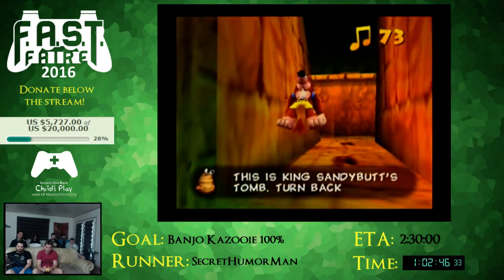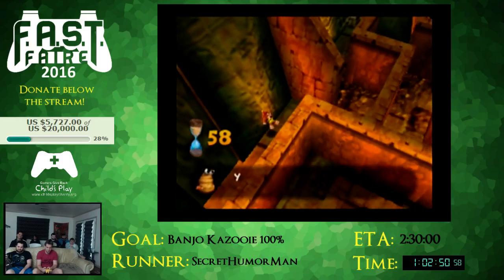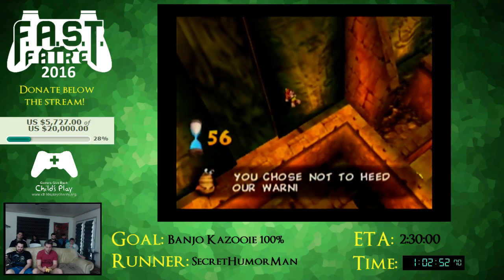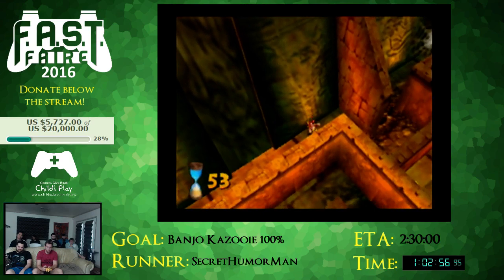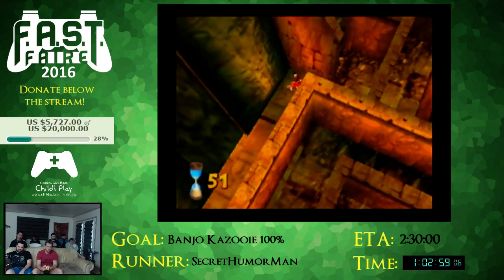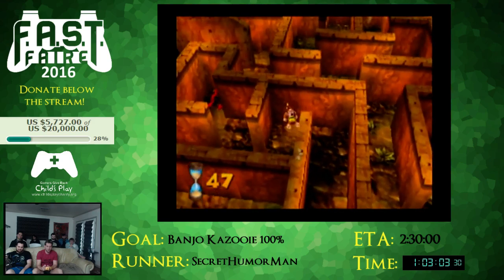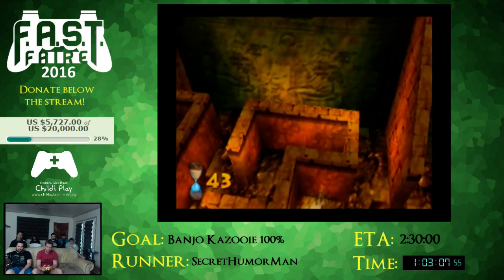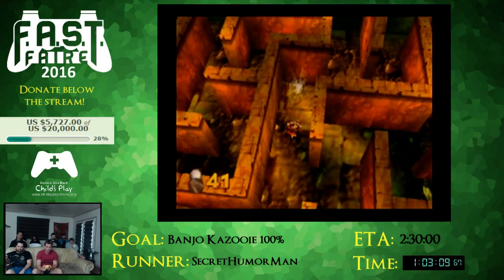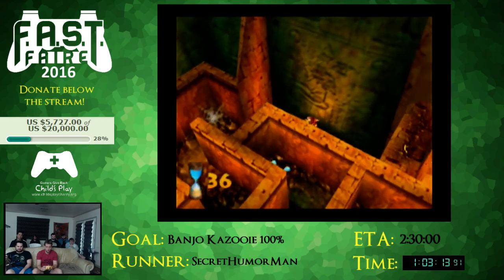This is his tomb. So the door shuts. It's like, wow, how are we going to get past this maze? Wow. I don't think you're doing it right. There we go. We're just going to jump on top of the maze. Oh, or we're not. That's okay. Luckily enough, I know the route. Alright, we made it through.